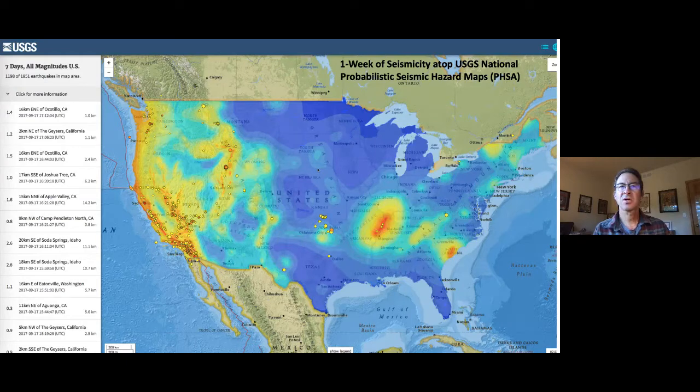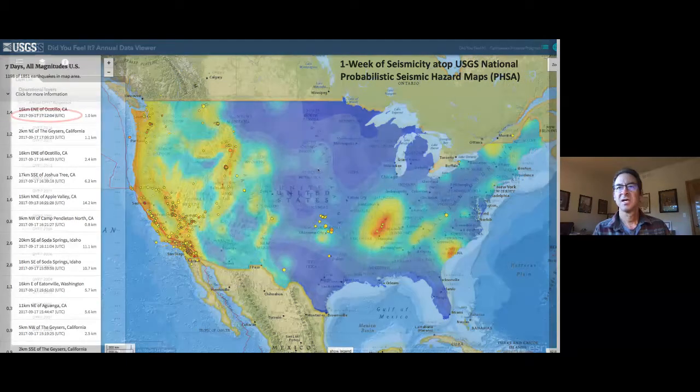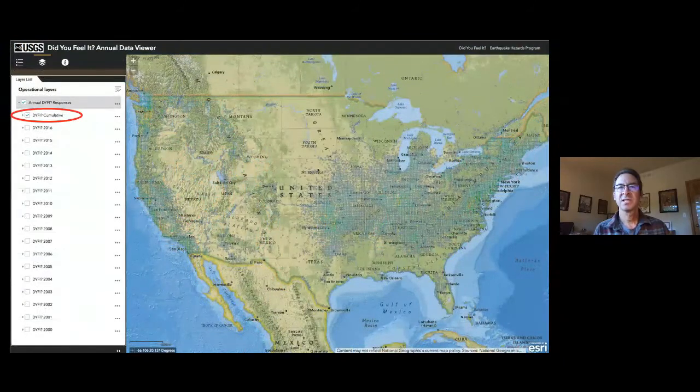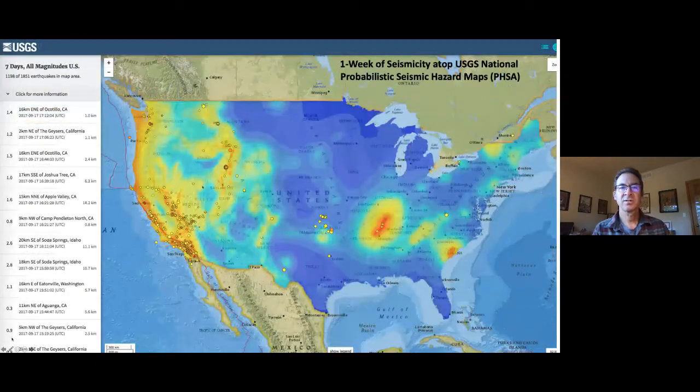So this is our long-term estimate of hazards in the United States. And this is what we're seeing in a 20-year period. And they're starting to look similar. Although you'll notice that the large areas of expected shaking that haven't ruptured, like the Cascadia subduction zone, large earthquakes in the Wasatch Front and other areas. But again, we're starting to see that over a long time period that we're reflecting the long-term hazard.